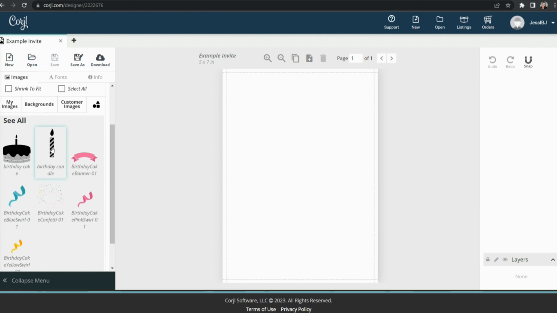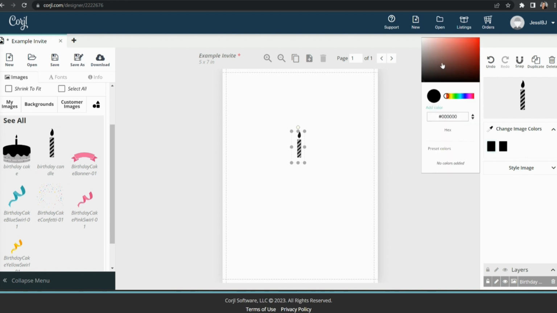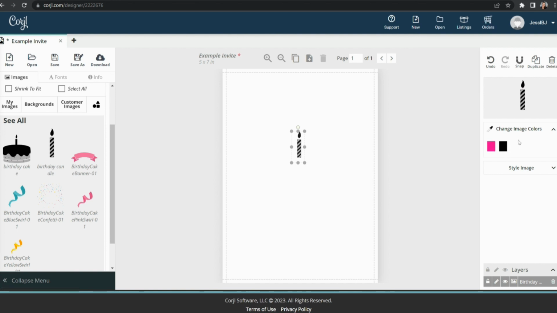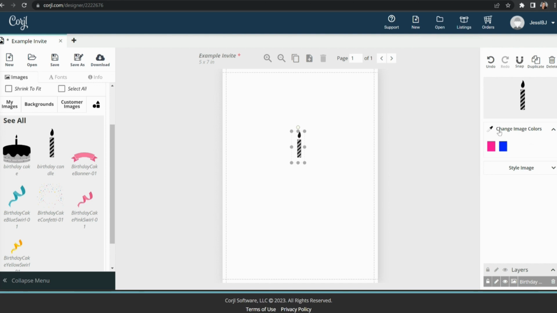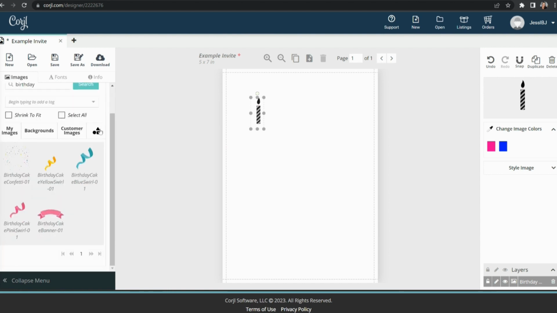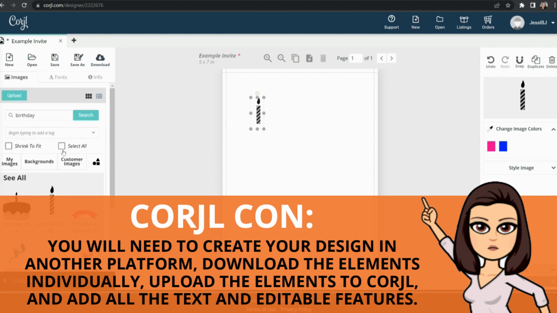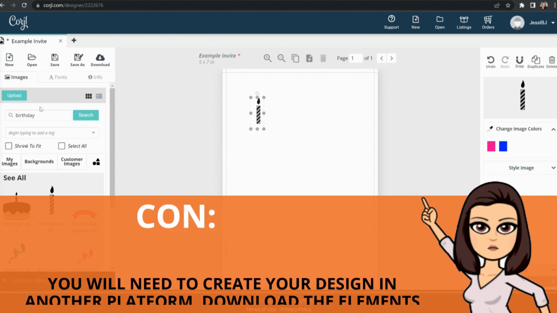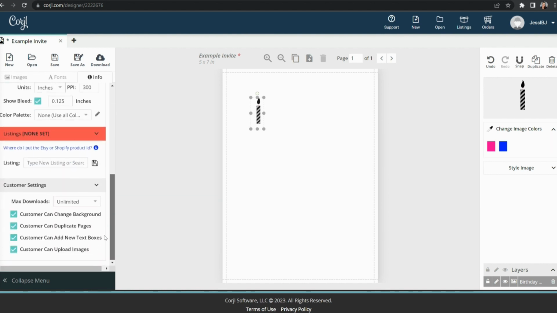So essentially what you need to do is have a separate design service with all of these elements, whether it's Canva, whether it's Creative Fabrica, whatever it may be. You're going to have your graphics from one source. You're going to import and pull those graphics into Corjl. You're going to design it all and lay it all out into a nice little template for your customers and put that together essentially from scratch. So if you want this to be really editable, you're going to need to upload every element of your template from scratch individually. Hopefully that makes sense. You do have some options here on how you want them to be able to save it or print it.